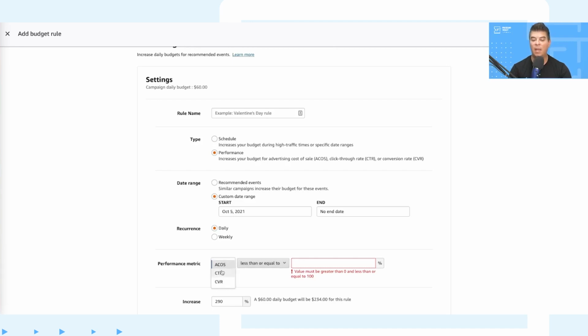You can base it on ACoS, ETR, CBR, and of course you're going to want to make this ACoS value something that is maybe a break-even ACoS or target ACoS, and then it's going to automatically adjust the budget for you, depending on how much it's spending on a certain day, again, to make sure that you don't run out of budget in a given day.